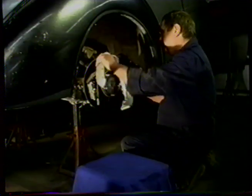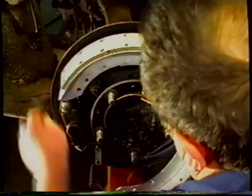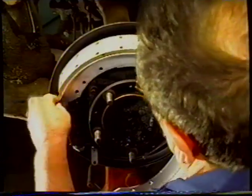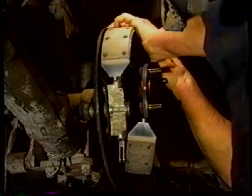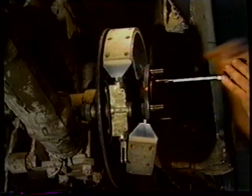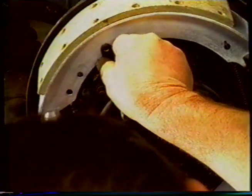So now we'll take the shoes and put it on the bottom adjuster first. And now we're going to put our linkage and lift the shoe and place it into the adjuster. We've got a little bit of a twist there. We'll just push that around like so, and bring this up like so. This allows us to bring the linkage into play, into that area there.